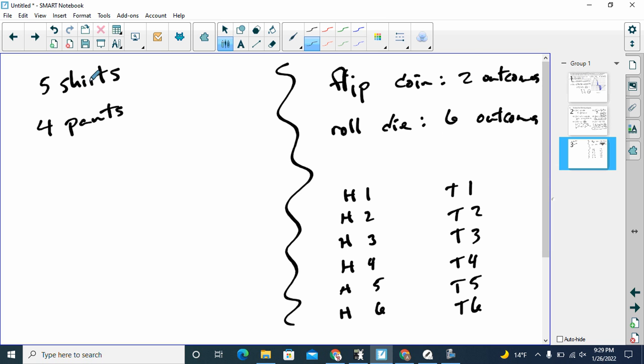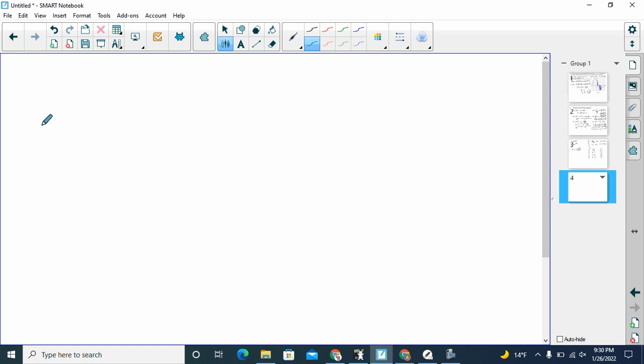Same thing works right here. You have 5 shirts, 4 pairs of pants. Notice this is not either a permutation or a combination, because I'm not just taking one thing and rearranging them or selecting some of these 5 shirts. I need 1 shirt and 1 pair of pants. I have 5 options for my shirts and 4 options for my pants. So I just do 5 times 4 and I get a total of 20 different outfits. Easy enough.